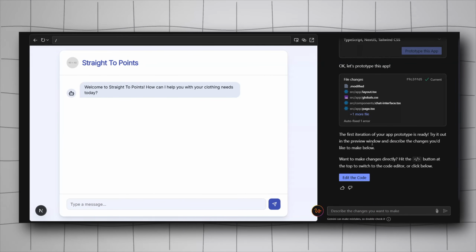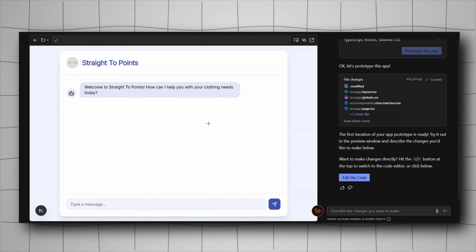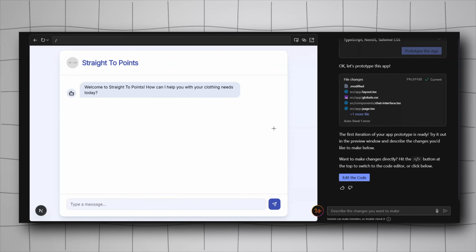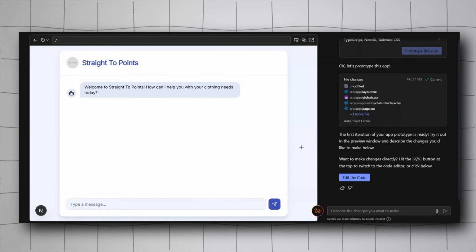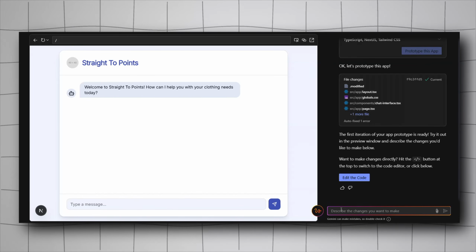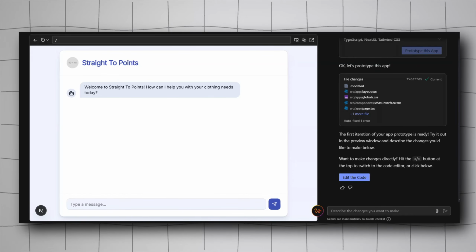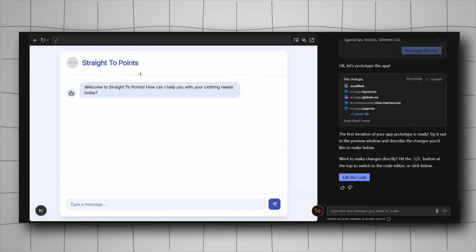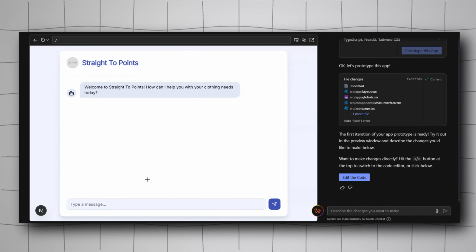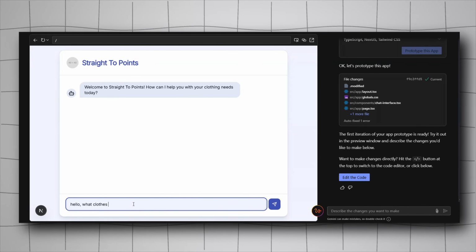All right, as you can see now, it has finished creating the chatbot for us. Of course, it's not going to be perfect from the first iteration. If you're looking for perfection, you should keep iterating with Firebase Studio. Go here and tell it to modify what you want, and it will do so. All right, so let's test it. Let's go to N8N and click on execute workflow. That way we activate the webhook. Let's try to ask it a question. Hello, for example. Let's wait.